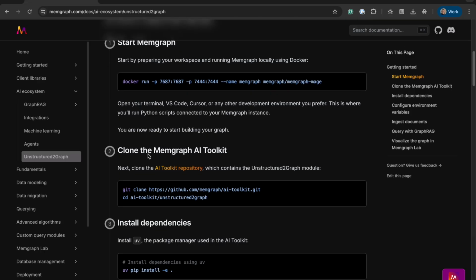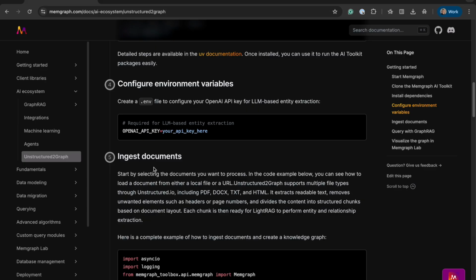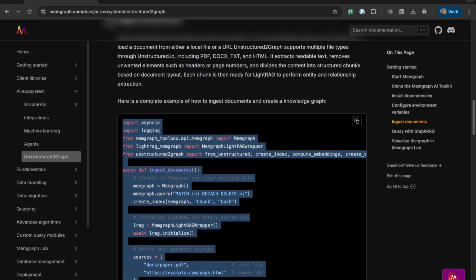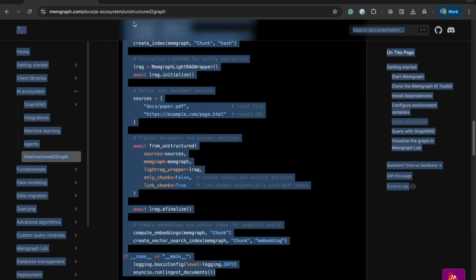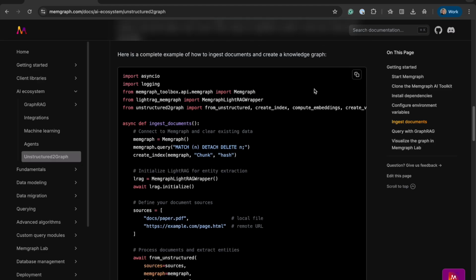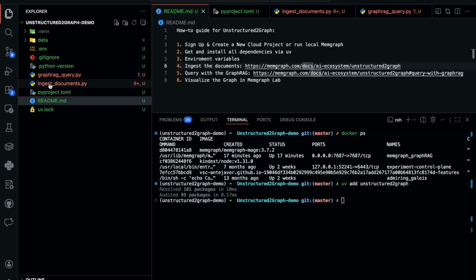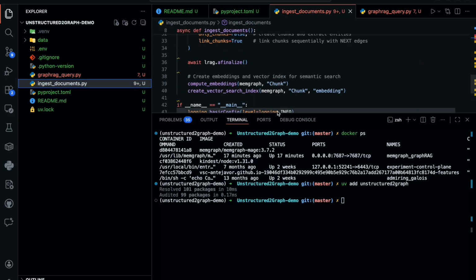They are the latest, most updated version. And here is the ingest document script that I can just copy paste directly from the documentation page to the local project. This script is a copy of the one from the docs.